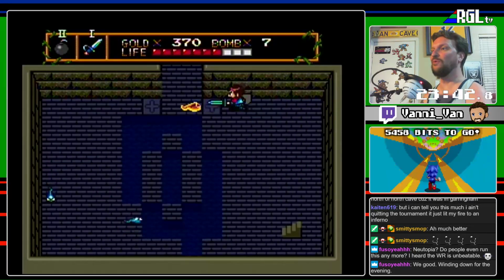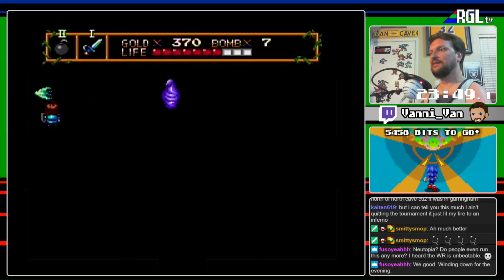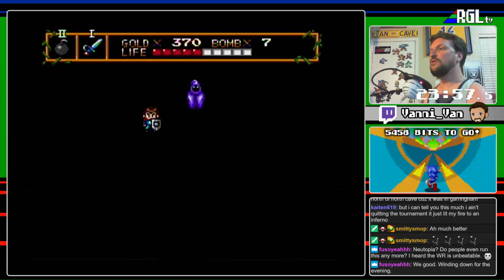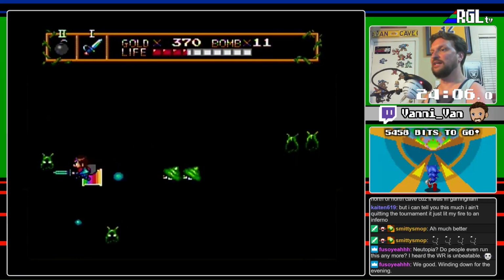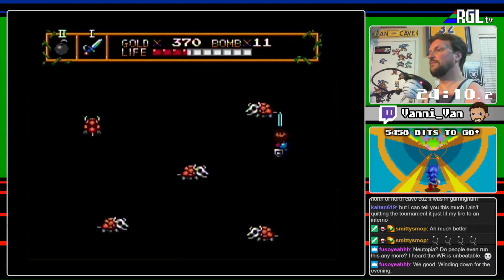Oh, God, go away, man. Alright. Let's not give all our life back to this guy. Oh, that is really not a good place for that thing to be. Ooh. Oh, my God, what am I doing? No, no, no. God, man. That's super frustrating. That I've already taken all this damage. Oh, my goodness.